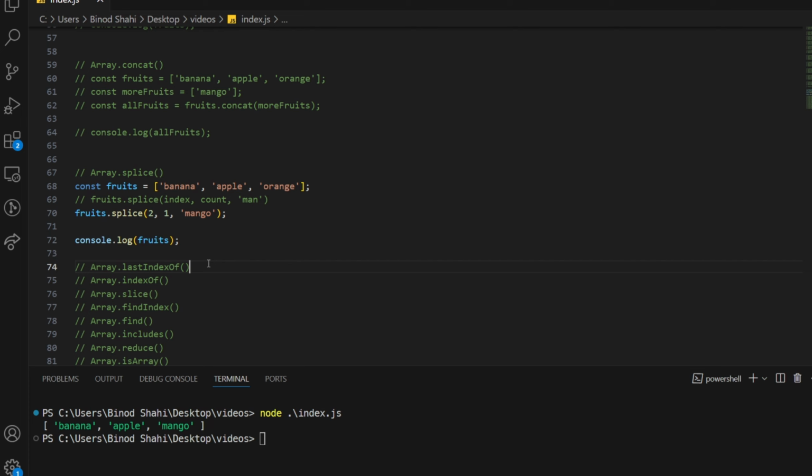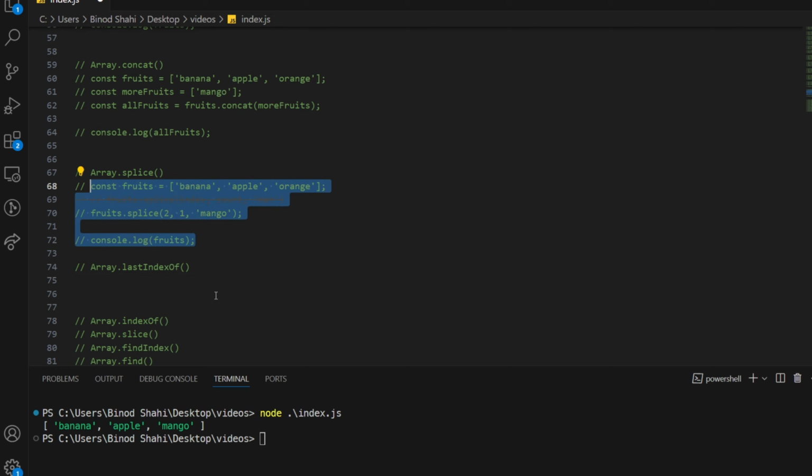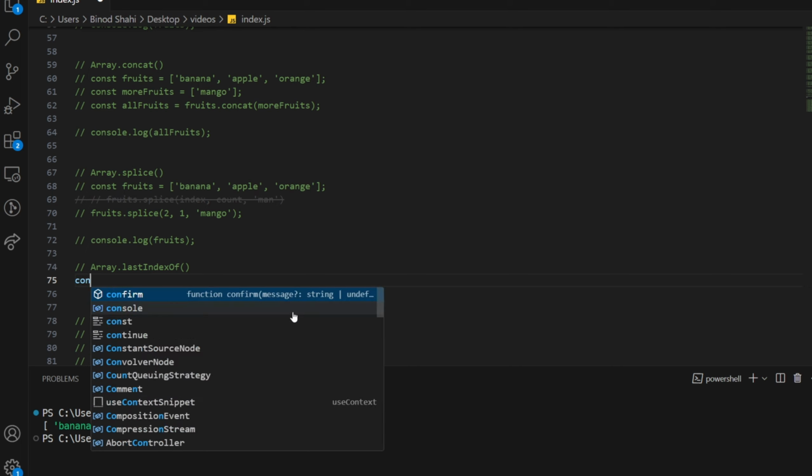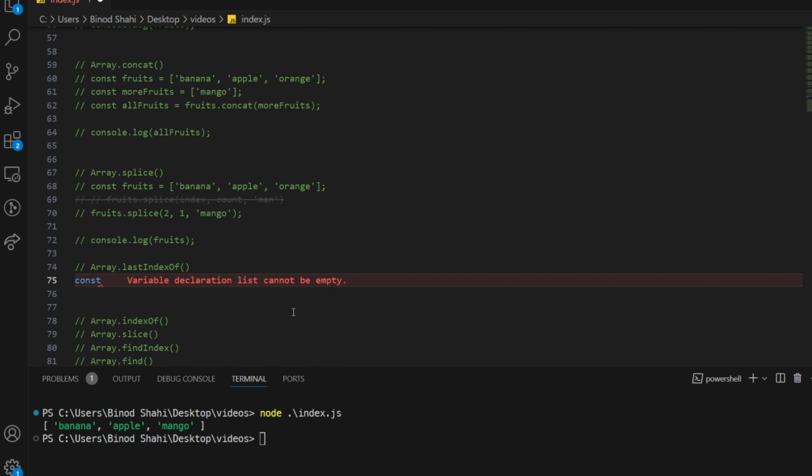So let's move to the another one. Let me comment this. lastIndexOf. For that, let's take one example. Let's say I'll make one array with numbers 1 2 2 3 1 2 1 2, right?